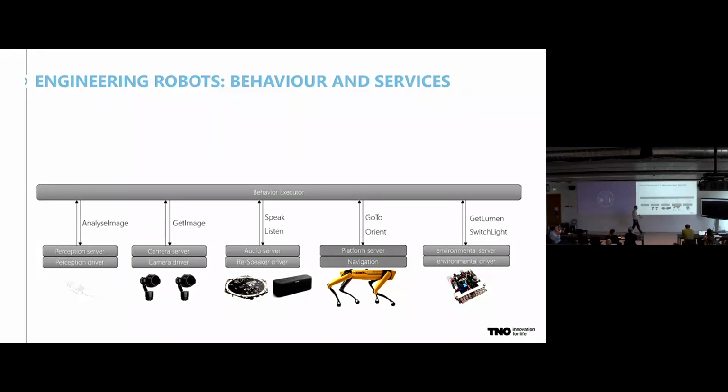If you look at our robotic system, the robot itself is already quite complex, but we have a navigation driver by which we can give commands to this robot. We have an environmental driver containing a light switch, a light sensor, a gas level sensor, and a dB meter, so decibels. We could do the same thing with our microphone array, but we use the microphone array to record audio for speech recognition and these kinds of things. We also have a speaker by which we can say what the robot is doing, which is extremely important because otherwise you're looking at the robot and you think, what is it doing now? If it basically says what it's going to do, it's very handy for debugging purposes.